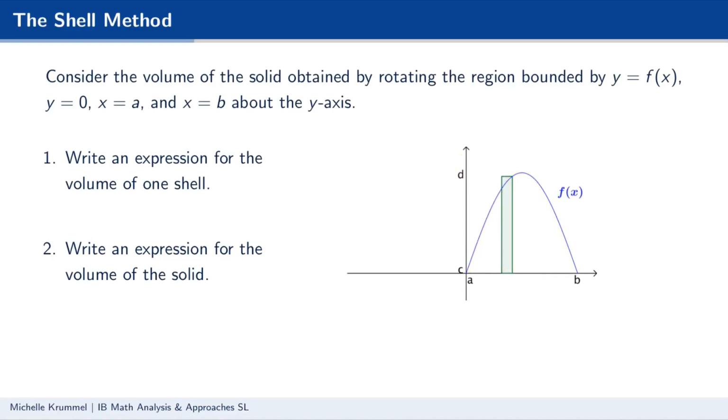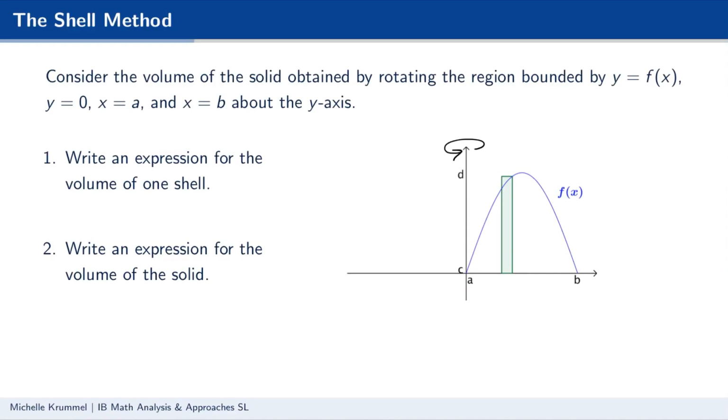So we're going to set this one up so that our reference rectangle is parallel to our axis of rotation. So the y-axis is our axis of rotation. We draw our rectangle parallel now, not perpendicular, parallel. And the thickness of my rectangle is dx, so this is going to be a dx integral. And then the height of my rectangle is just the top y, right? That's y equals f of x, minus the bottom y equals 0. So this distance here is just f of x, the height of that rectangle, f of x.